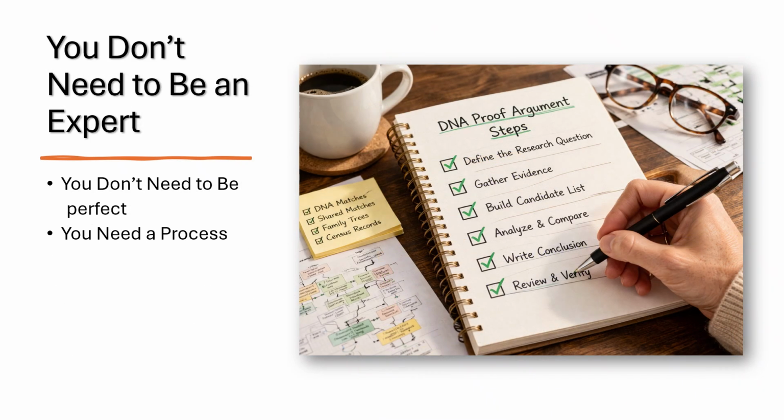Many people hesitate at this stage because they think building a proof argument is something only experienced or professional genealogists can do, but that's really not the case. You don't need to be perfect, you don't need to know everything, and you don't need to have every piece of evidence. What you do need is a process, something you can follow step by step that helps you stay organized and keeps you from jumping to conclusions too quickly. Once you have that, everything becomes much more manageable.